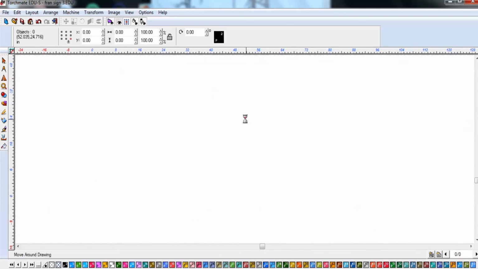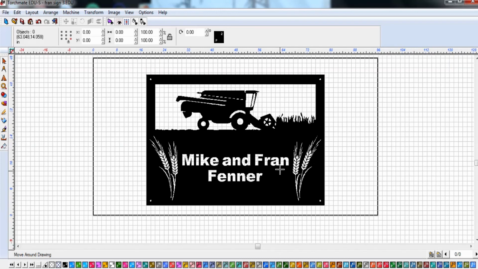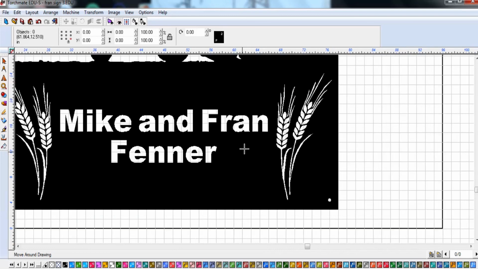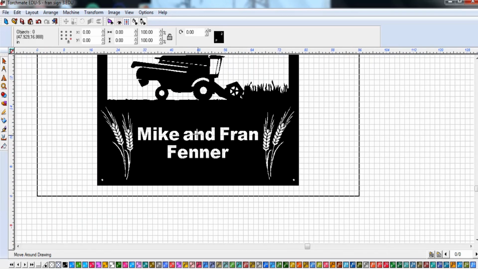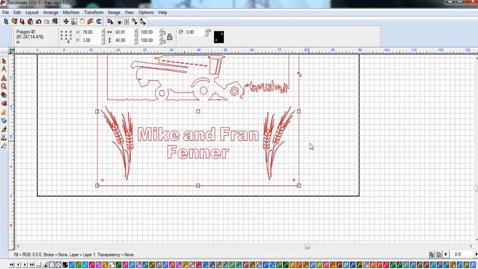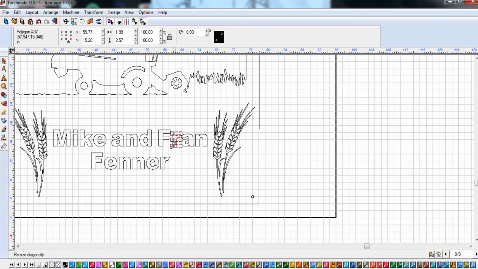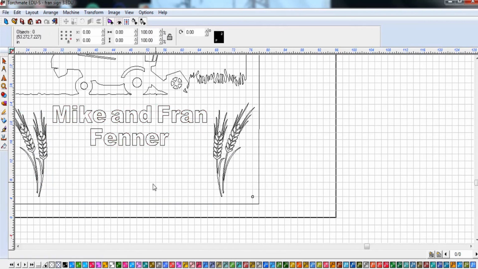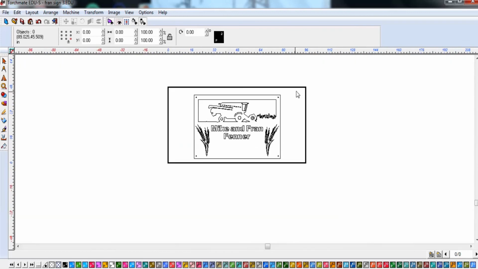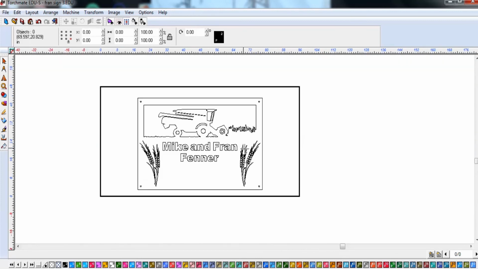Alright, I hope that helps you get things arranged and figured out on your projects. Remember, make paths as you go, break them when you need to. So if you needed to adjust that Fellner part, you've got everything else in position already. You could just take it, Control J it, which would loosen everything, and now we could go ahead and adjust Fran and Mike Fellner, because the customer didn't like that. They wanted it higher up, and you could mess around with that. Meanwhile, everything else stays exactly where it wants, and then just make that path again. That's my biggest tip for when you're doing arrangements.